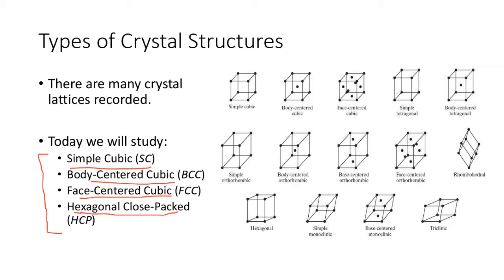But for your reference, we have a lot of them here on the right side. The simple cubic is what you were looking at. If you put another atom in the middle of simple cubic, it becomes body center cubic. If you put one atom on the side face of the cube, like a dice which you used to play board games, it's called face center cubic. If the unit cell is a little bit longer, it's not a cube, it is rectangular, it becomes this. And there are many.